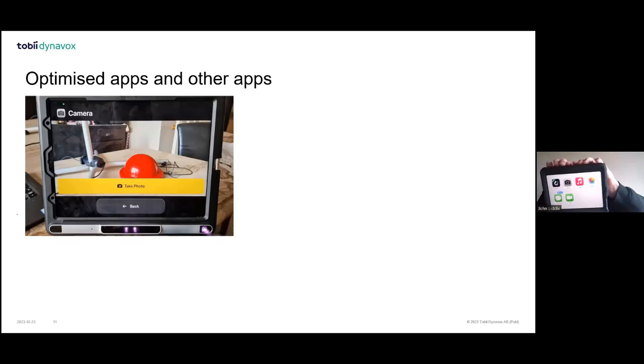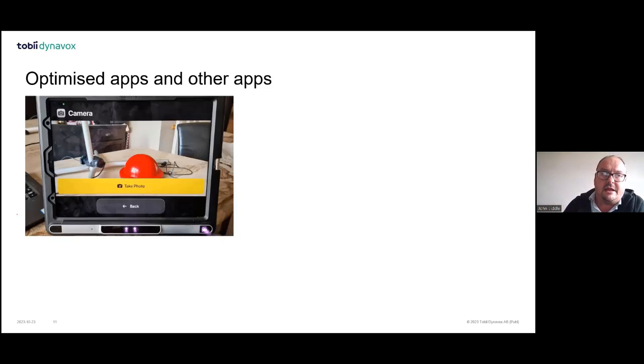So assuming my screen is available, that's my SpeechCase Mini setup with Assistive Access mode on there. And you'll see that there are just 6 apps on there. And if I click on them, they're very, very simplified. So here's a camera app, and the only choices you get are Take Photo and Back.